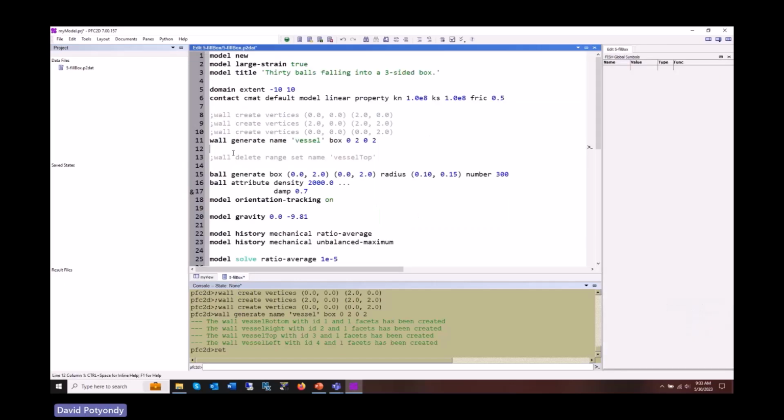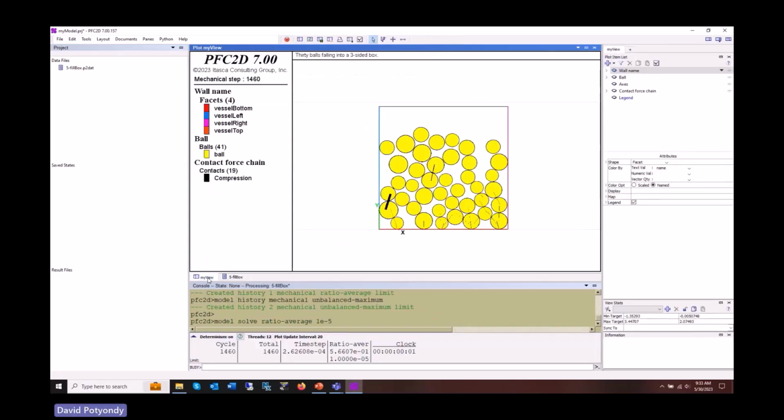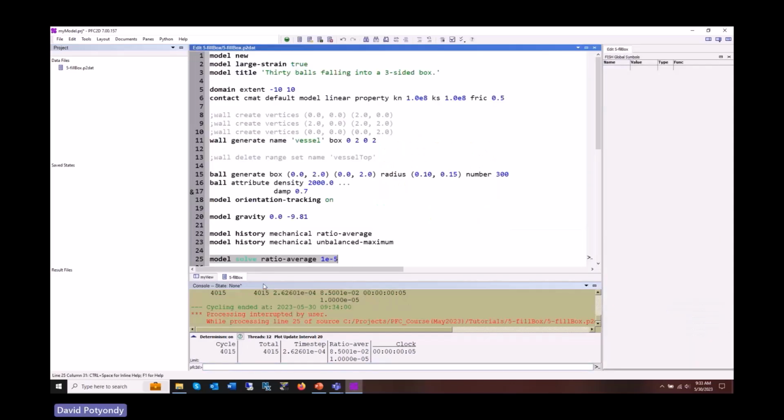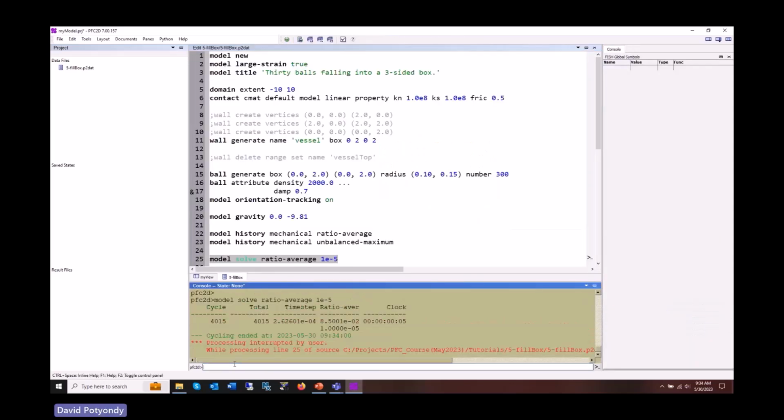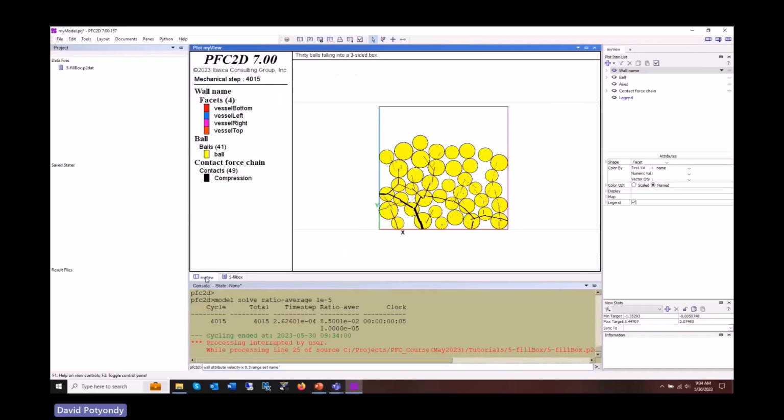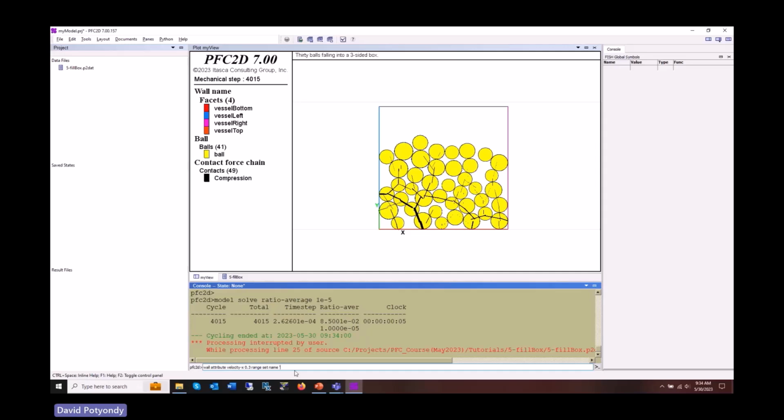So now we do the same thing. We generate the cloud, we let it do this, right? I'll just stop now. Now I can say wall attribute velocity x 0.3 range set name. Name is what? I want to do the left one. So that's vessel left. Range set name vessel left.